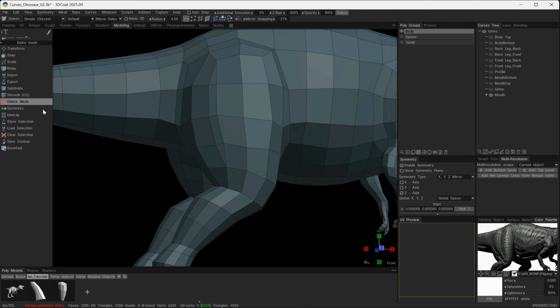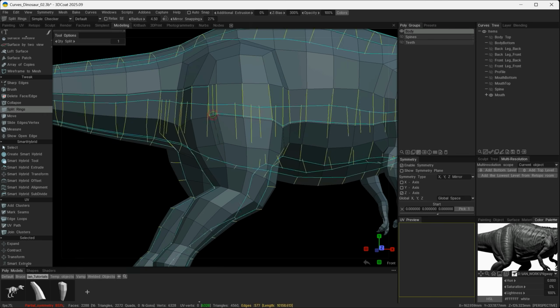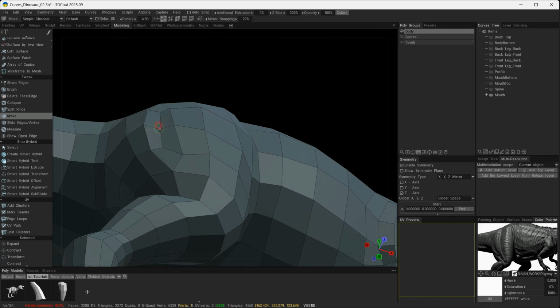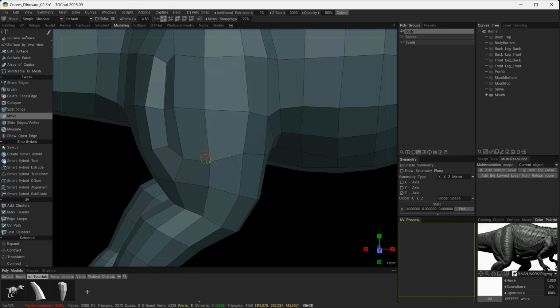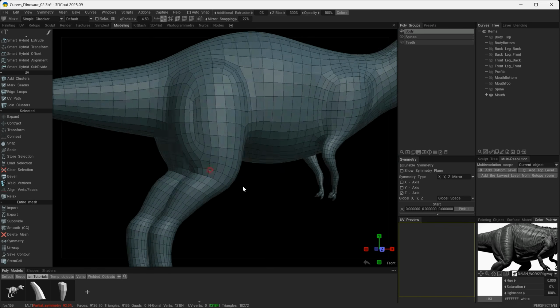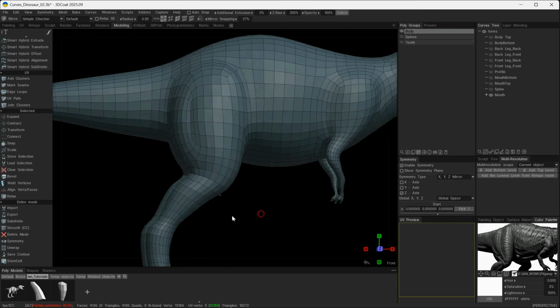Then I can use my split rings tool and just add a split there. And let's just move these points around now, just to give a little bit more definition of muscle in this area here. Shift C, and that gives us a good starting point in where that muscle definition is on there.